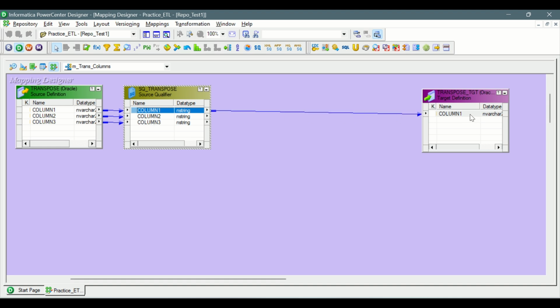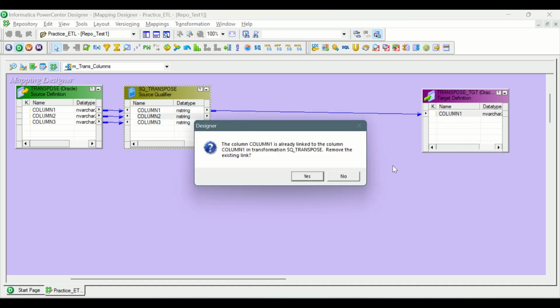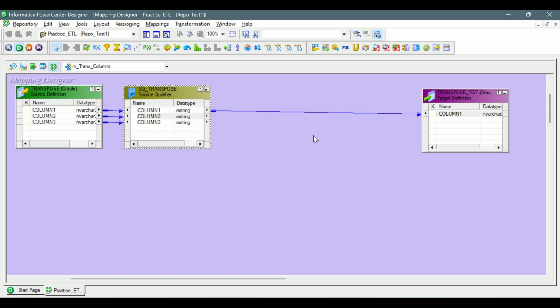I have mapped one column to the target table and the second column to the same target, but it will not allow that, right? In Informatica, you can connect one column to another column, that's it. You cannot connect multiple columns to a single column. So how can we do this? We can take one expression here.